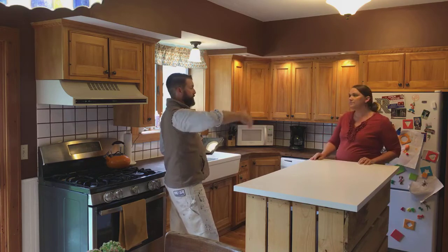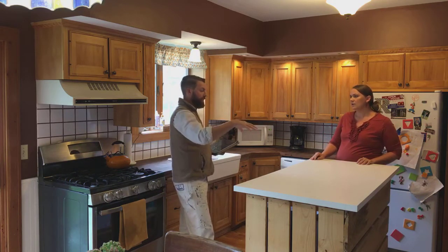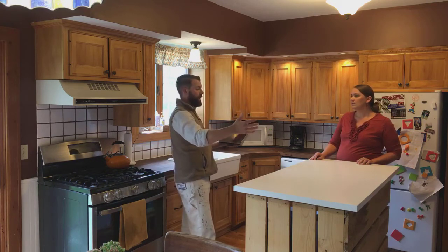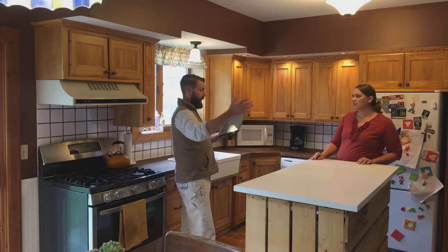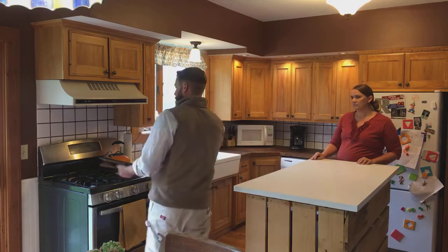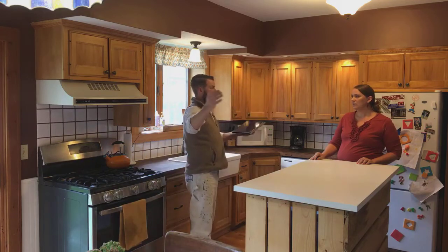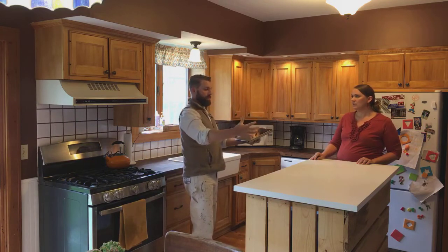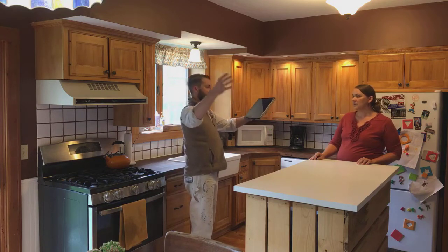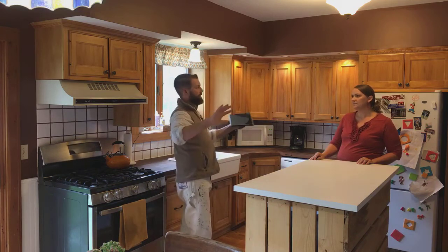Yeah, we actually put filters in all the vents too to keep everything out of the rest of the house. Another thing we do is we make our own air exchangers, air scrubbers, and negative air machines. It's a big, powerful fan unit with a series of filters in it that we put in the room. The unit has a hose that goes out a window or a patio door, and we open up the zipper doorways into the room a little bit to let fresh air in. The negative air machine is so powerful, it creates a vacuum where it'll suck clean air in from the rest of your house, bring it through the job site, filter the air, and shoot it right outside, so stuff doesn't even have a chance to migrate.